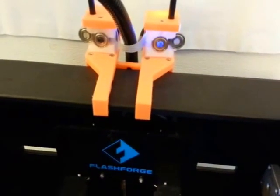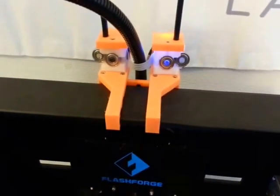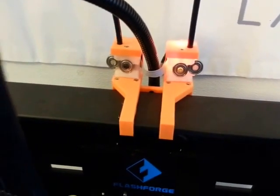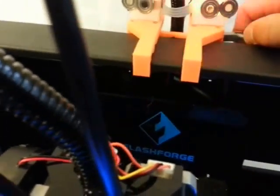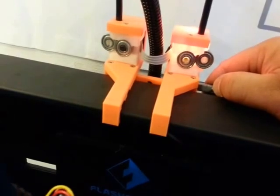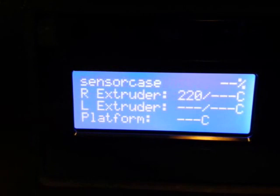As it starts, you'll see a little orange blip every time the filament moves a small distance. When the filament has fed enough times, then instead of blue it'll turn orange, and that means that it's actively monitoring. It'll blink green periodically to indicate that there is continued progress. Now I'm going to reach around back and grab onto the filament so that it can't feed anymore. You'll see that the blinking has stopped, and now it's turned red indicating that there is a problem, and you can see that it has gone into a pause.